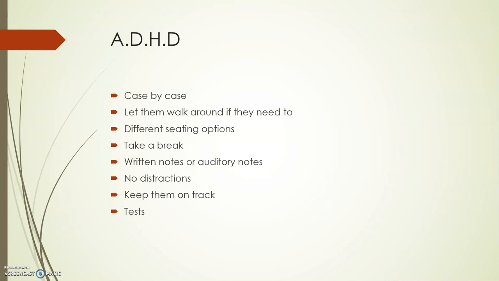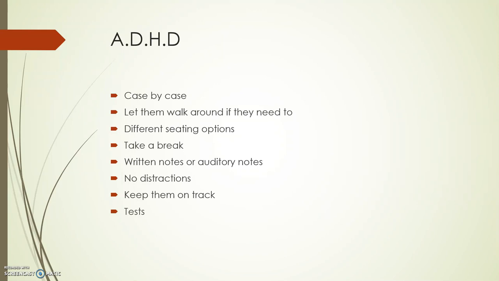One thing is different seating options, so they could sit on like an electric exercise ball, so that way they can move around and keep some fluidity within them. Maybe walk around if they need to. Some kids are getting so hyper focused that it's hard for them, so they maybe need to take a break or get a drink of water and come back. This is another good case of written notes or auditory notes for them to take home and redo, because maybe they weren't able to focus that day in class.